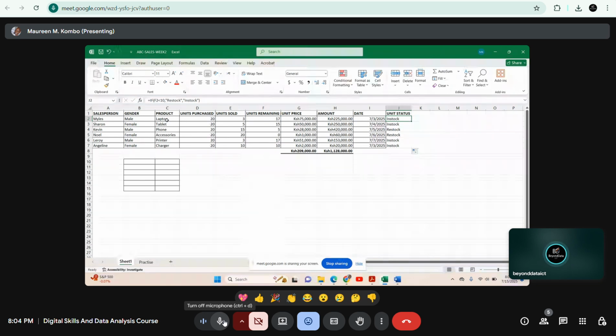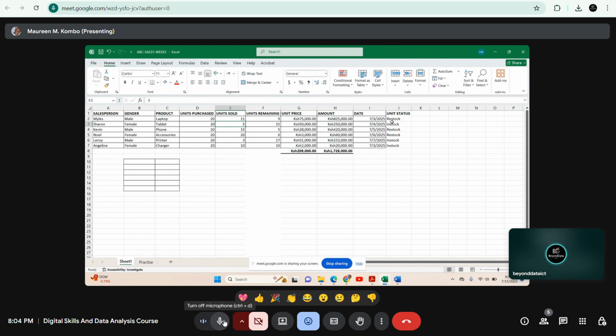Maybe let's say Miles sold 11. It will automatically update the other side. And it updates everything in the entire data, up to the amount.